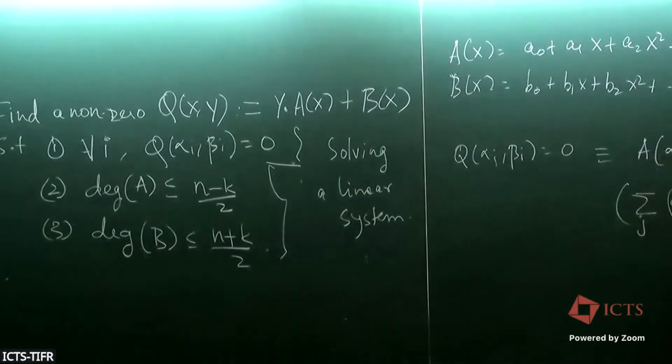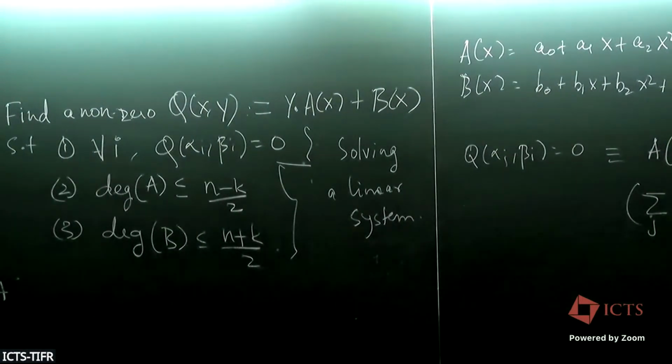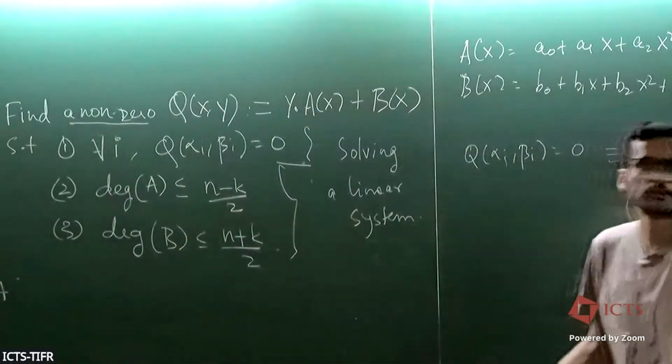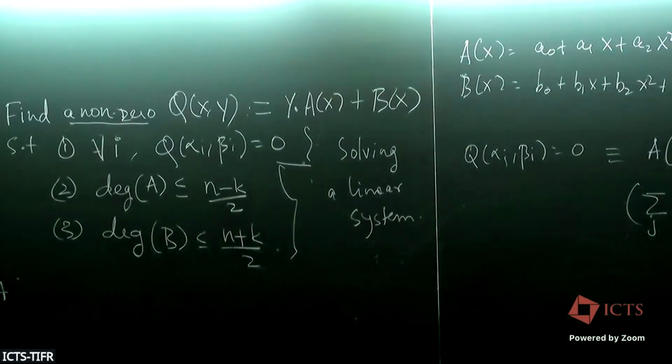That's how step 1 is implemented. Okay. The question of interest should be, why does this homogeneous linear system have a non-zero solution? We can construct the linear system and we can solve it, but what guarantees that there must be a non-zero solution? When can we guarantee that a homogeneous linear system has a non-zero solution?